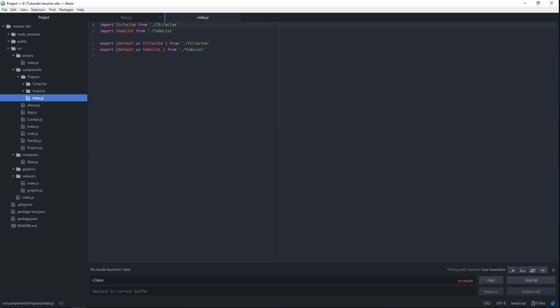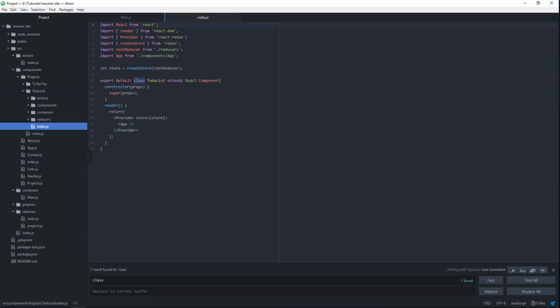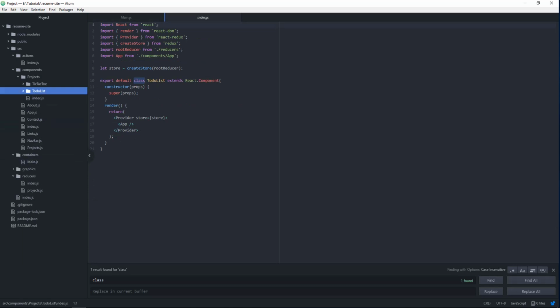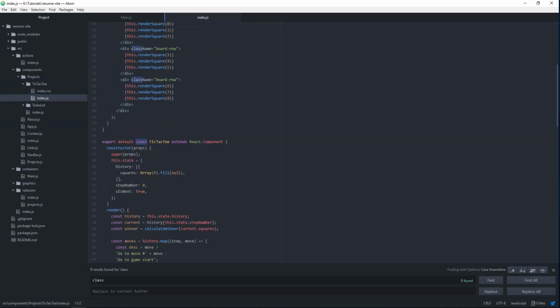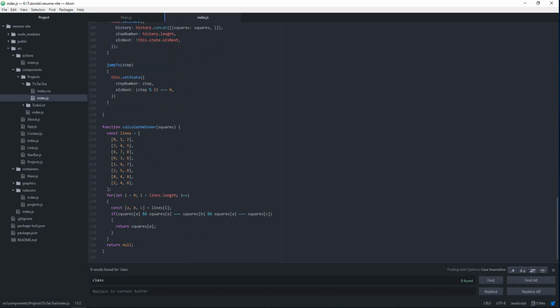All we're doing is we need to import and export somewhere, right? So each project itself, I have an index in each project, which exports the default. So if we look at this tic-tac-toe example that we did, all the classes are together in one file that we originally called index.js anyways.